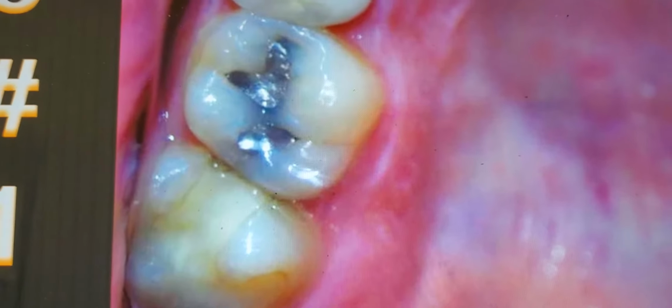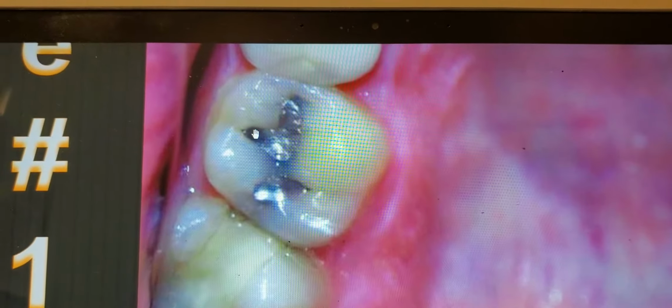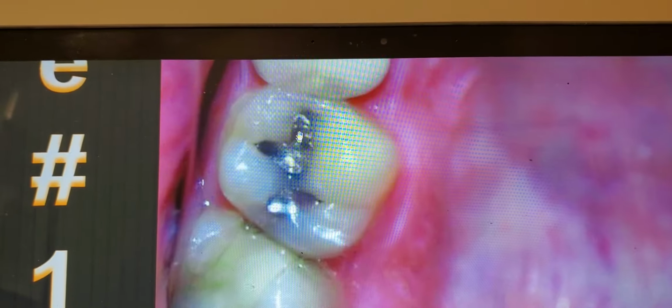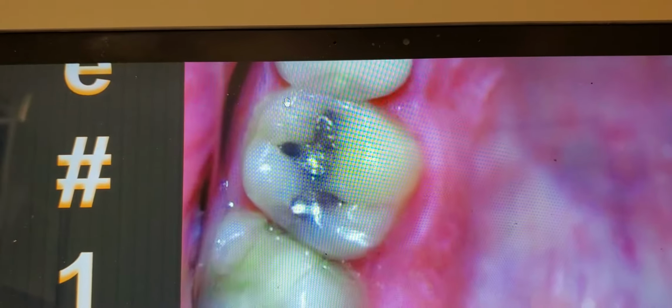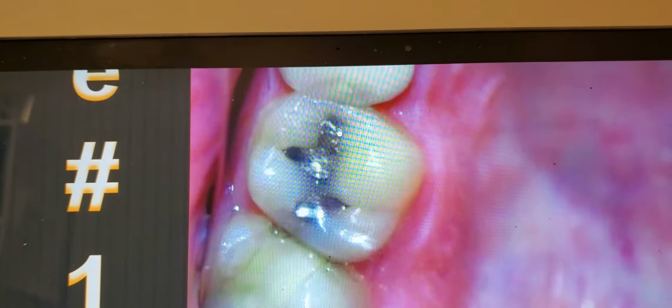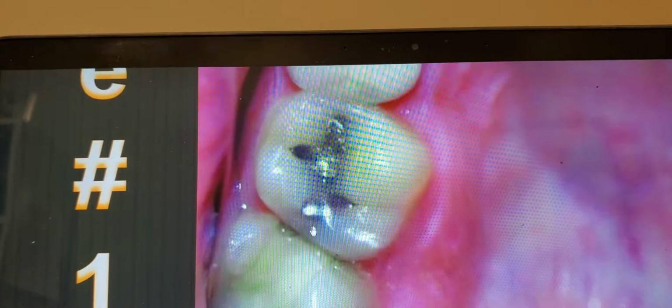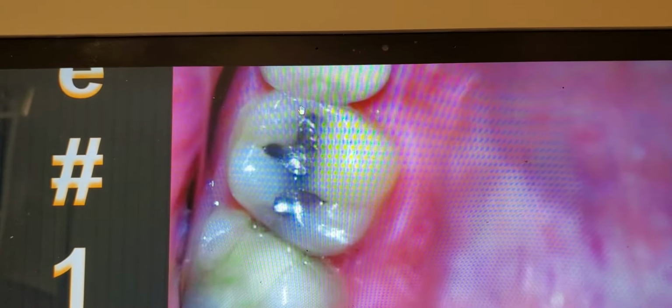Next is tooth number 3. I'm going to call out that this is tooth number 3. It is an amalgam filling, and although the amalgam comes to the mesial portion of the tooth, I can still see enamel on the mesial. It does not go into the interproximal space, and it doesn't anywhere else except for the occlusal. So this is an occlusal amalgam filling tooth number 3.